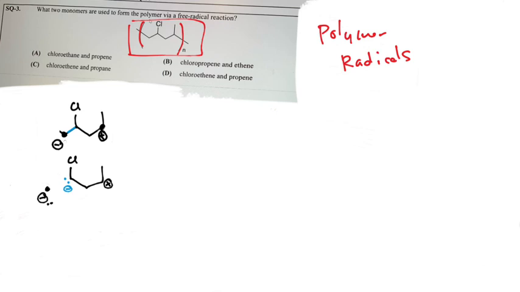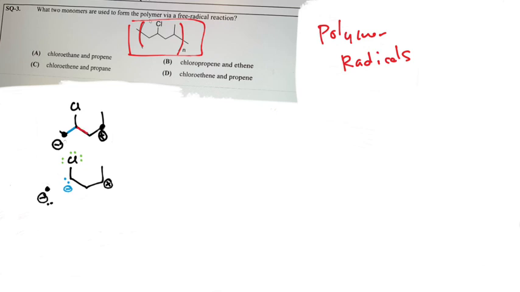Is this a good negative charge? We should be able to look at it and say, no, it is not a good negative charge. It's better than where we put it the first time, but what does that chlorine have on it? A lot of electrons. And if I have a lot of electrons on that chlorine, and I put the negative charge on the carbon next to it, I've put a negative charge next to effectively a negative charge. That's not a good system. What does that mean about that bond? It doesn't break. That's not the bond to split to make my monomer.